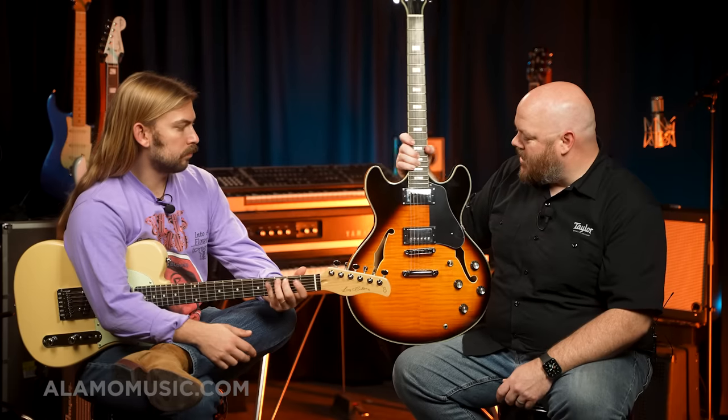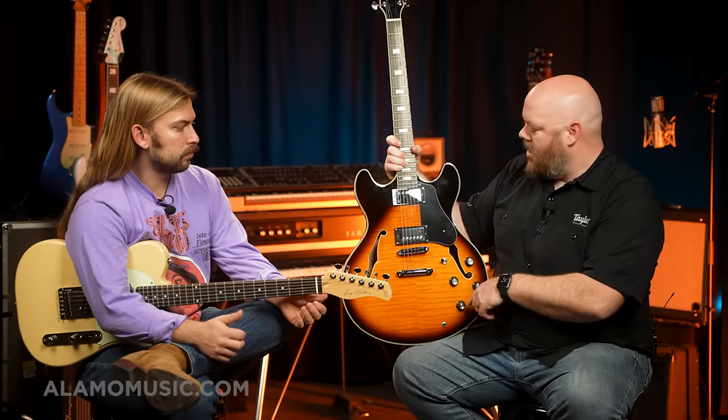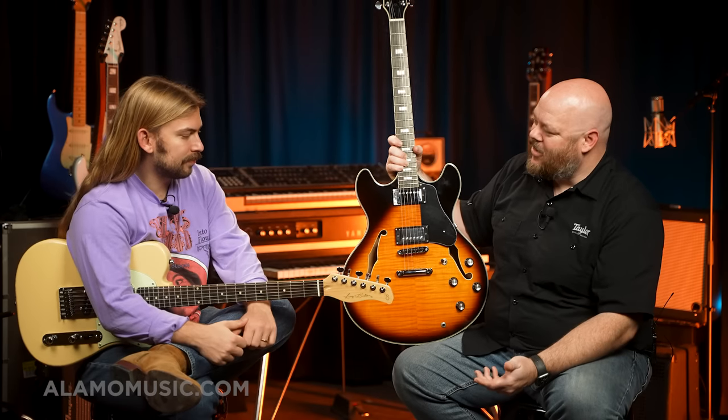Some of the things that make this a little bit more like a 355, though, is the purfling on the side, the bound F-holes, which I really like. I know it's historic, but I remember looking at some 335s going, why couldn't they just bound the F-holes, for that much money? It seems like it's a little thing. It doesn't matter at the end of the day, but it looks nice. It's like a finished touch. And I like the block inlay that's on here. But did I mention it has an ebony fingerboard?